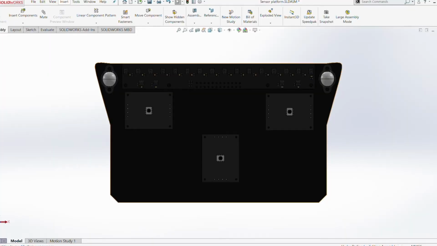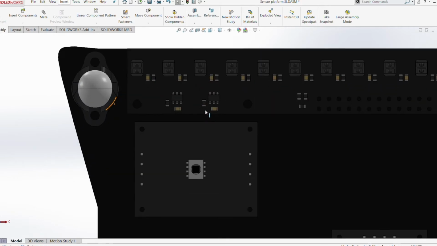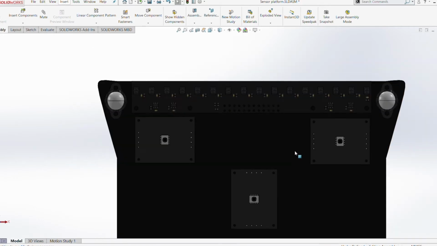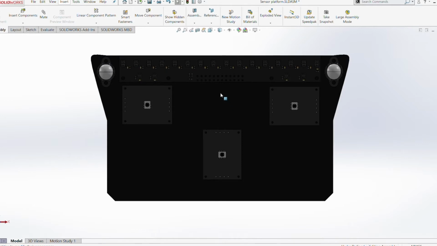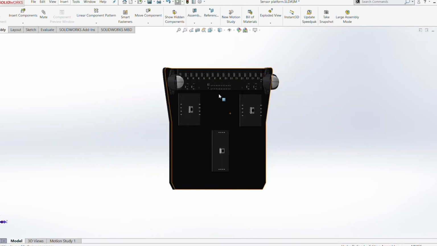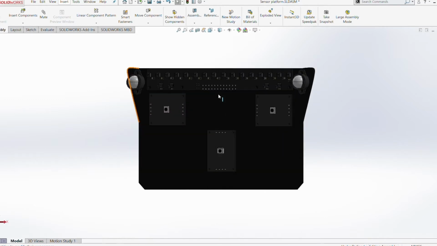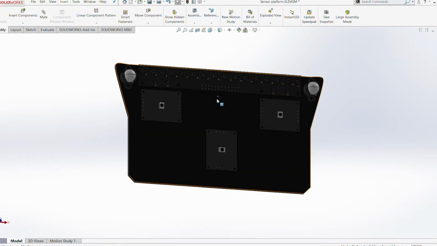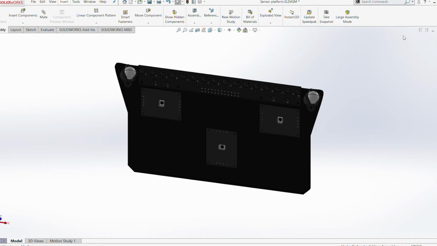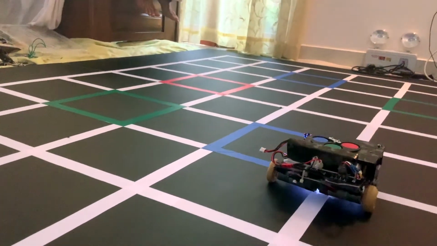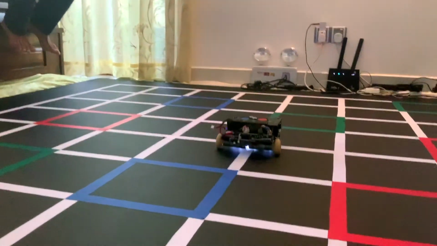Here, the middle color sensor is sensing the color on the path where the robot is currently moving, and the right and left color sensors detect the colors of the left and right squares when the robot is passing a junction in the maze. Because of this, we managed to save a lot of time in the maze.